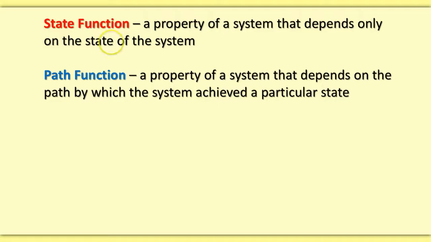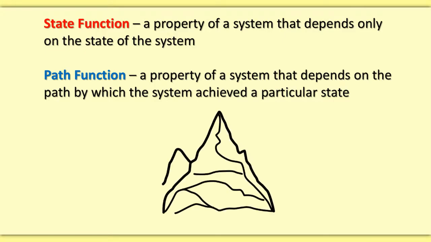All right, so we're going to look at a classic example of the difference between state and path functions, and we're going to pretend that we have a mountain here, okay? And we want to climb this mountain. Now, one way we can climb the mountain is simply by running to the top. So we've got a little guy down here, and he's going to run up the path of this mountain to get to the peak of the mountain.